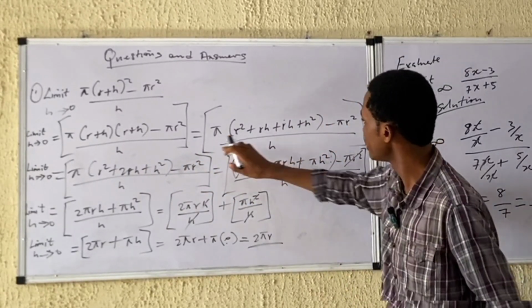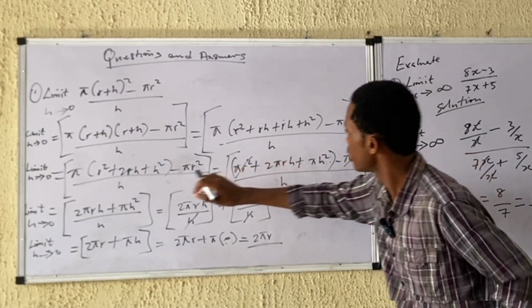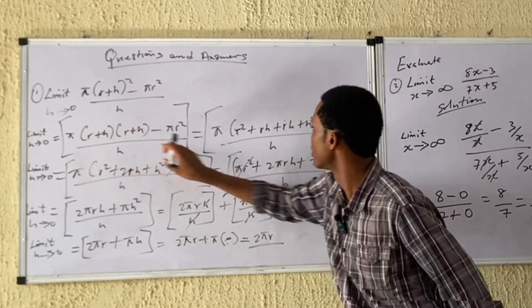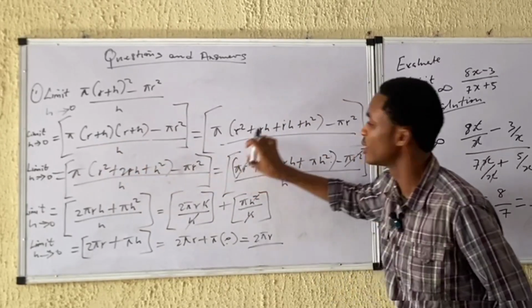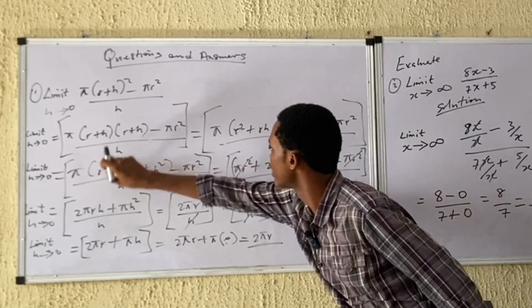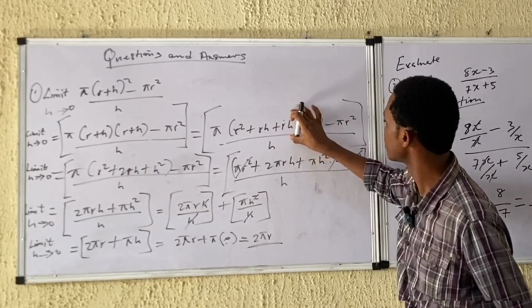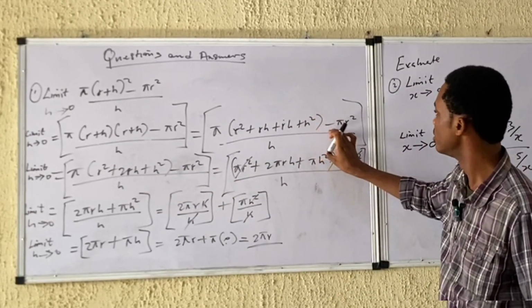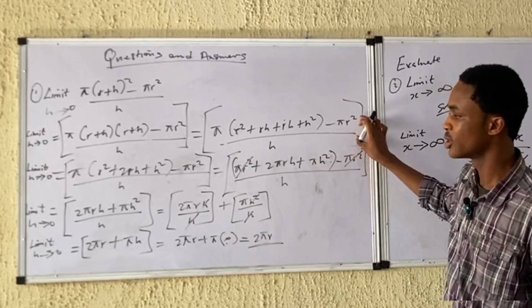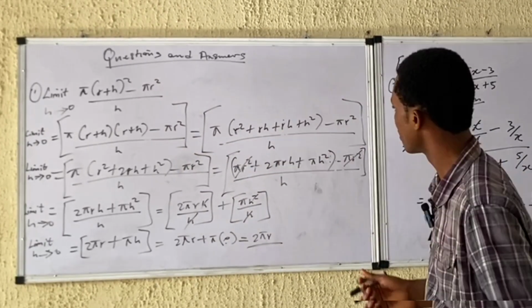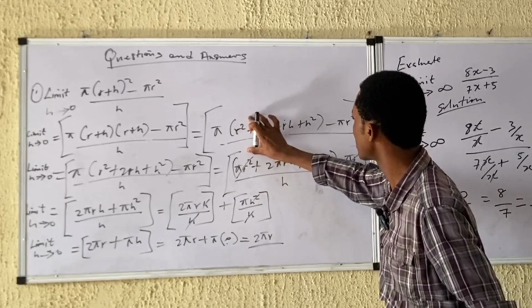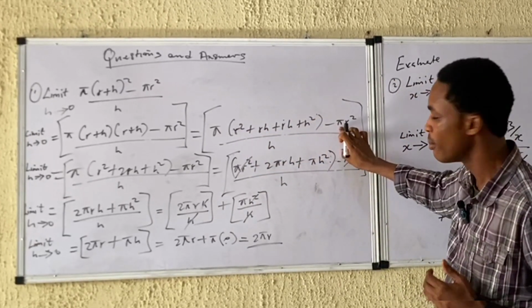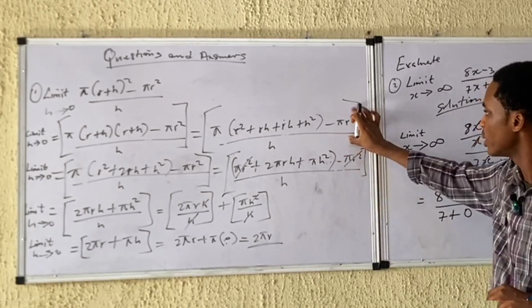Now, that one, bracket open pi. You multiply this with this to get this. Pi a times a gives you a square. The a times h will give you ah. Now multiply the h plus a, gives you the ah, by the h plus h, gives you the h square. Bracket open minus pi a is to power 2 all over h. Now we see pi bracket open a square plus ah plus h square bracket close minus pi a square.